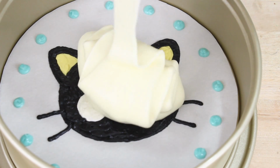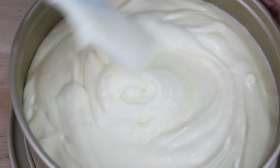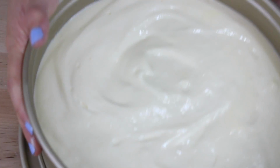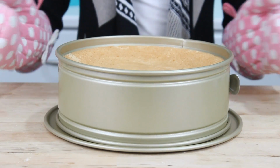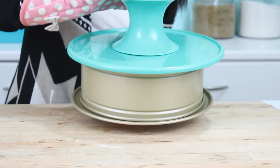Now we're just going to pour our batter on top of our Chococat. I know this part's kind of scary because it feels like you're ruining all your hard work, but don't worry, it comes out looking so cute in the end. Afterwards, you're just going to bake this off at 325 for about 20 to 25 minutes until a toothpick inserted in the center comes out clean.